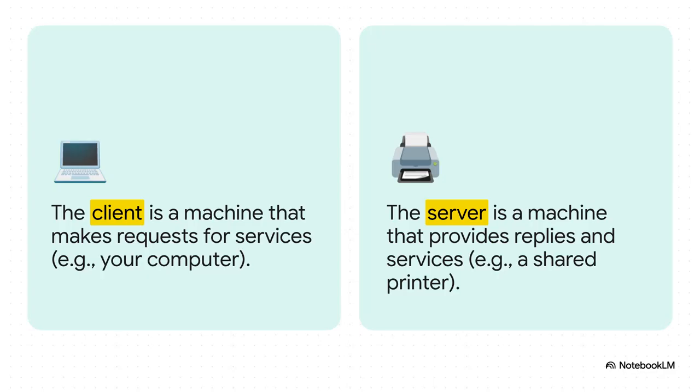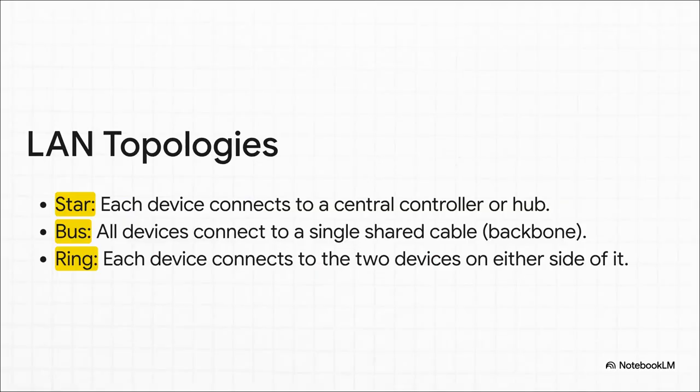On this little local network, your devices are talking to each other constantly. It's like a nonstop dance of requests and replies. Your laptop acts as a client when it asks for a web page. And in an office, that shared printer, well, it acts as a server by providing a printing service. And your Wi-Fi router, it's the director of this whole local dance, making sure every request gets to the right partner. Now, these local networks can be physically set up in different ways, and these layouts are called topologies.